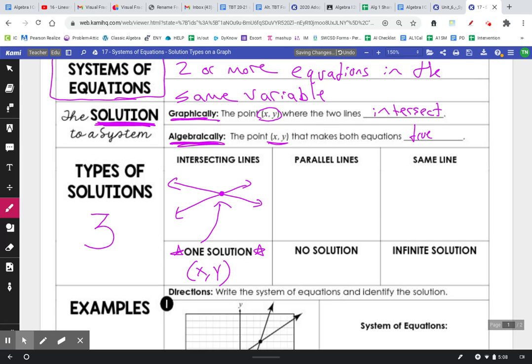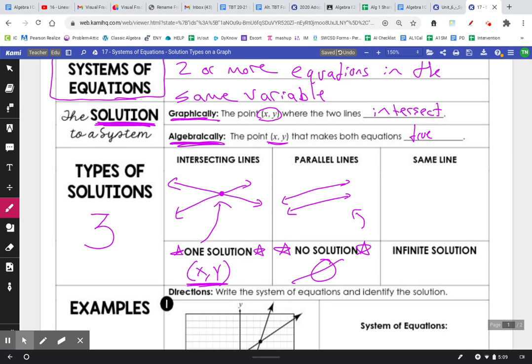Our second example here is there's no solution. What does no solution mean? What do two lines look like that have no solution? Keep in mind, the solution is where they cross. Well, if there's no solution, it means that they're parallel lines. There's just nowhere at all that has a spot where they intersect. Those two lines will run parallel to each other. They'll never intersect, even if they go on and on in both directions. So for no solution, we can just simply put this symbol right here, like a 0 with a slash through it, meaning there's no solution. I can't give you an XY pair because there's no point in which they cross.